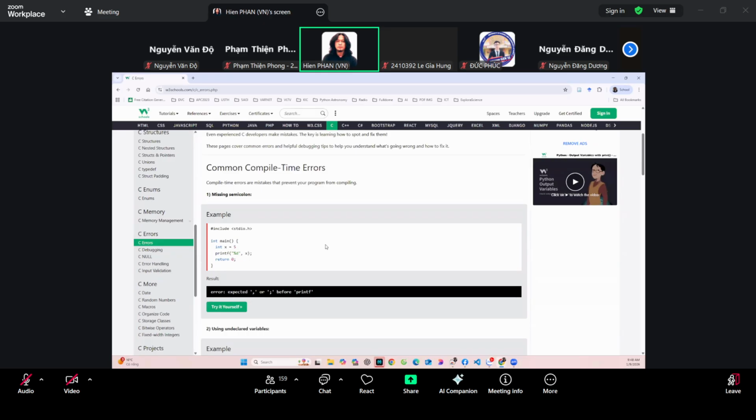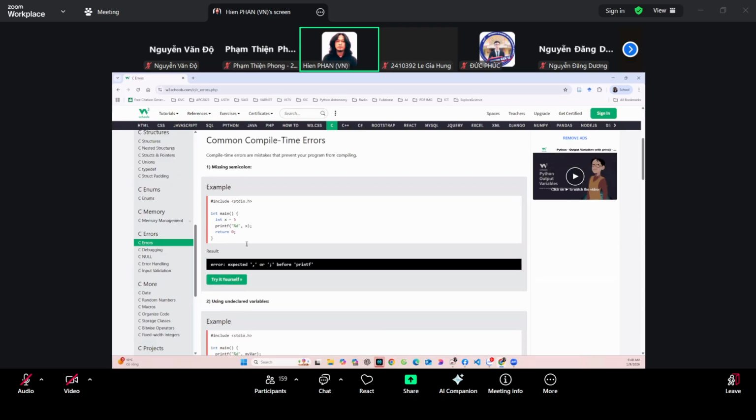The most common compile error is missing a semicolon at the end. By default, all the syntax on the command should have a semicolon after it. In this example, you declare a variable x as an integer and assign the value of pi to it, but you forgot to use a semicolon at the end.